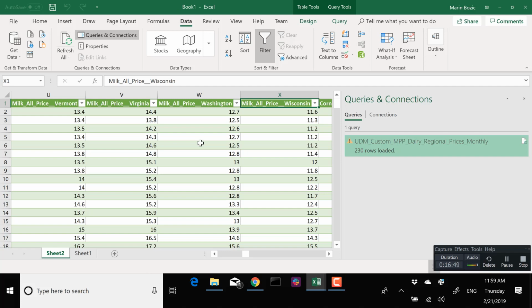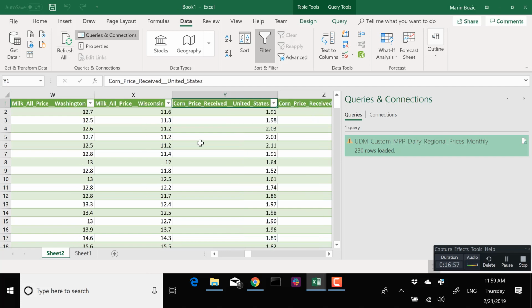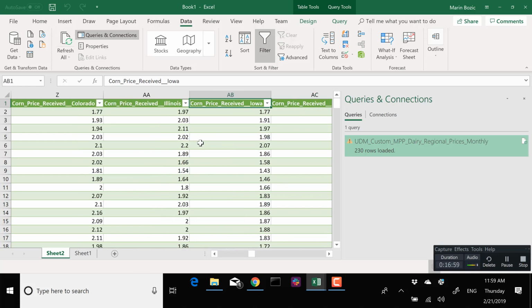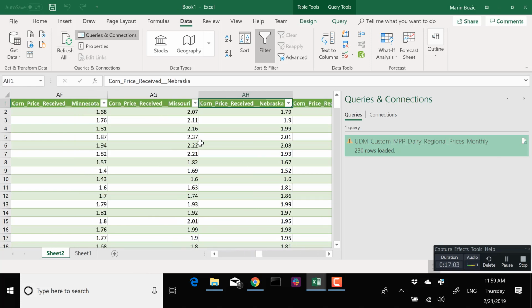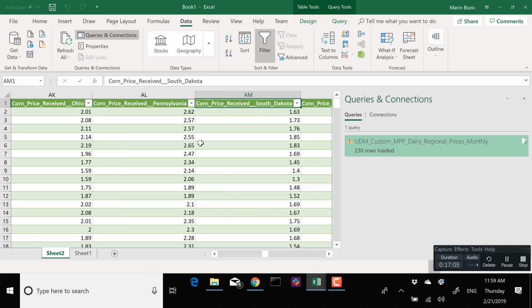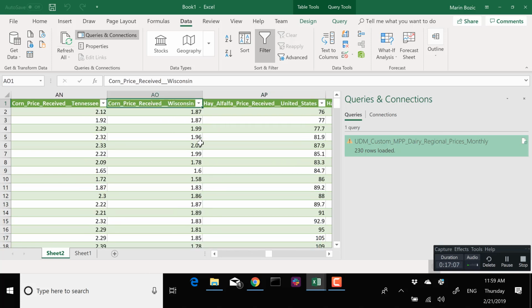Then the second part of the margin formula is the corn price received. Corn price received, United States, and then we again have Iowa, Minnesota, and Wisconsin. Okay. The third part of the margin formula is alfalfa hay.